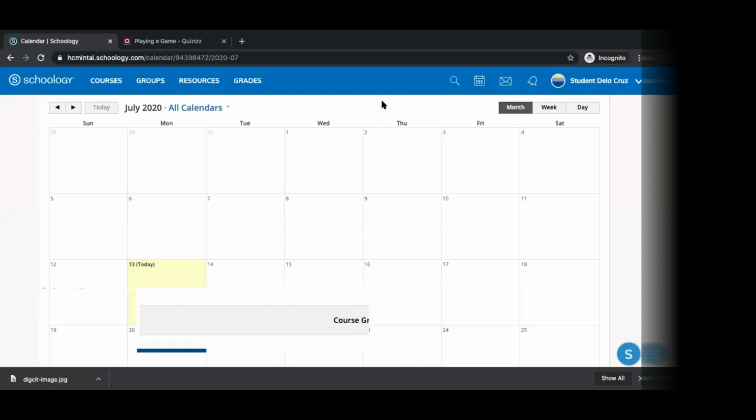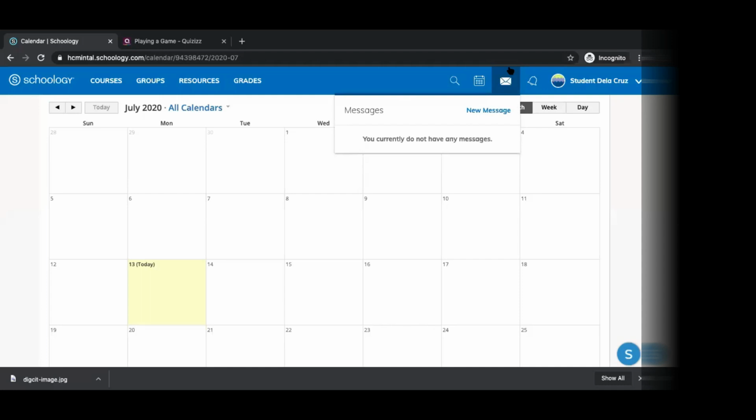So let's say it's your school's anniversary, you have a virtual event, or let's say there are other activities that will be done by the school virtually, or the deadline of enrollment, right? Maybe enrollment is still ongoing. So this is a place wherein the teachers and the school administrators can post important dates for the school.